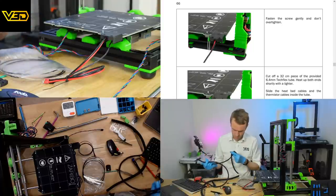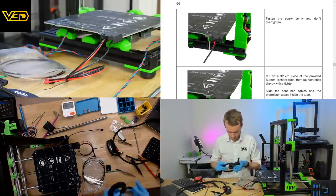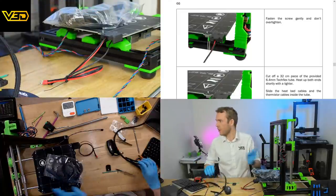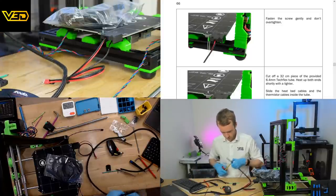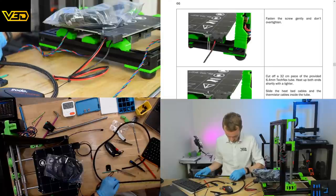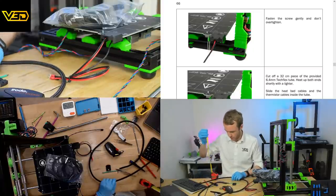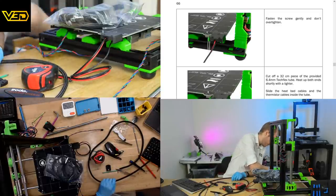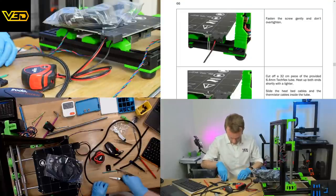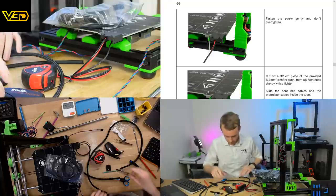This one looks like that one. Centimeters. With maybe a millimeter spare because we're going to be heating the ends. Hopefully these little scissors will work. Gloves are excessive at this point. Cool.